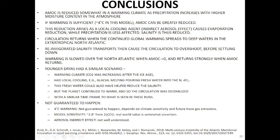Furthermore, regardless of the trace gas emissions, we don't know what the real world climate sensitivity is for increasing CO2. So we actually don't know how much CO2 is required to get to the sort of warming that could trigger this effect. In addition, in this model, it took 4 degrees centigrade, but maybe in the real world, it takes a lot less. That's why people are very concerned about looking for trigger points in the North Atlantic, and why there are some recent papers saying it looks like some of it is starting to happen already with only 1 degree centigrade.